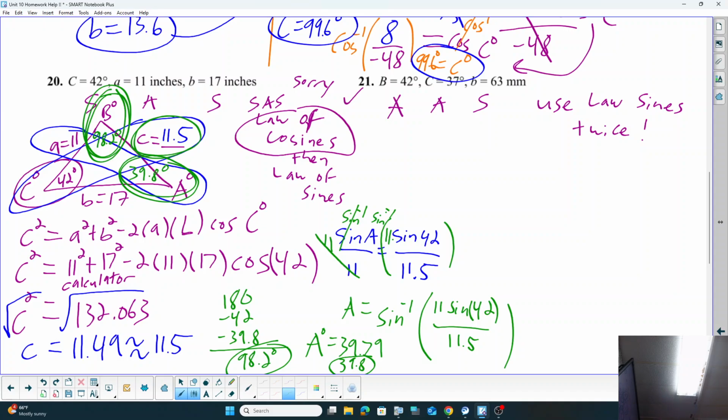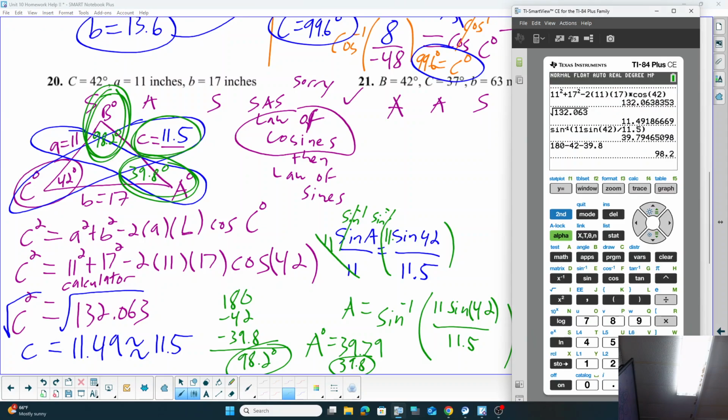Yeah, so I think that'll work, but I'm going to double check the law of cosines really quick. If I was going to find angle A using law of cosines, I would have to do little a squared minus the other two sides, which we just found, squared and added. So that'd be 11.5 squared.